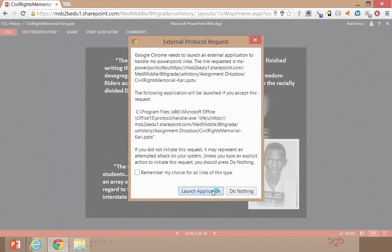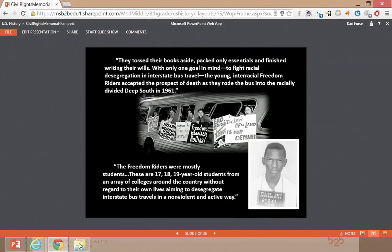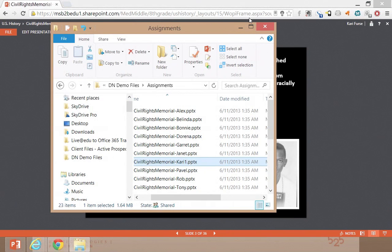One of the more interesting things happens when we look at editing this from PowerPoint in this particular environment. Once my PowerPoint loads up, it looks like it won't let me do it there. So I'll open up just another example and show you what this looks like with the assignments, like this Word document, which is also a response here.